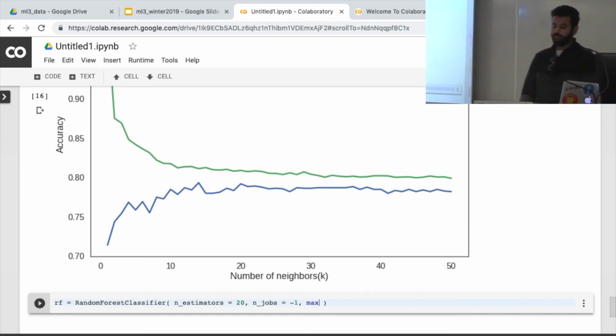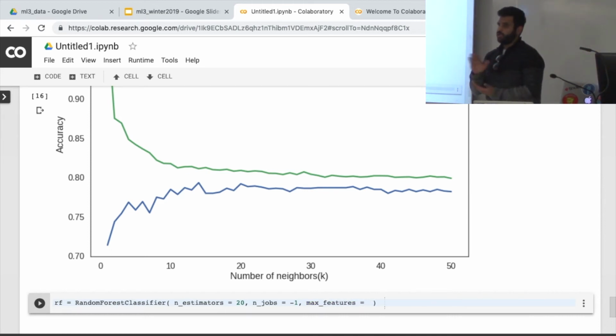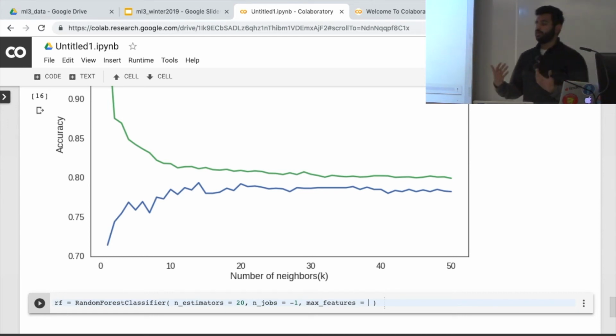Also, one fundamental thing about random forest is that each tree is not going to have all the data in it when it trains. Each tree usually only has 1/3 of the data set. So it's randomly going to pick 1/3 of the observations from the data set and train each tree. So again, this also helps to combat overfitting.